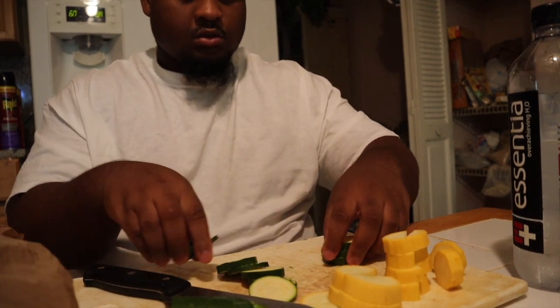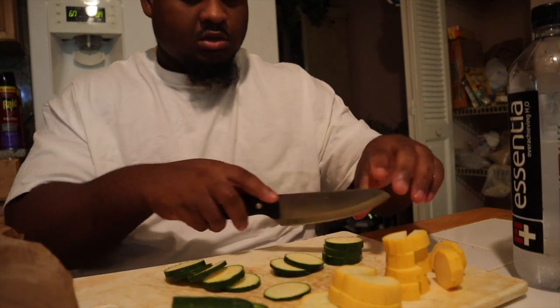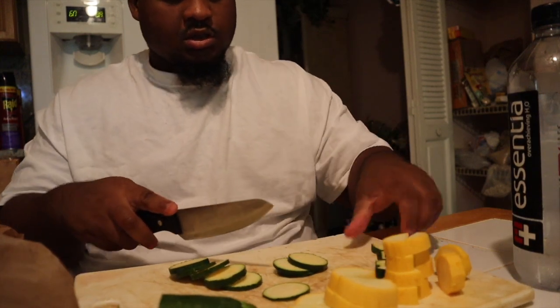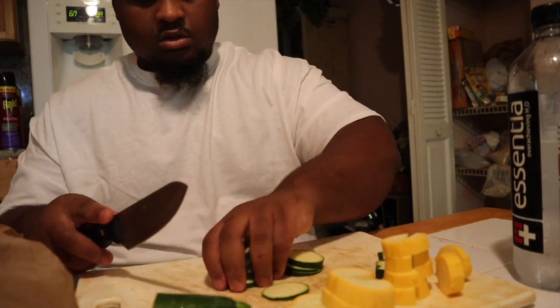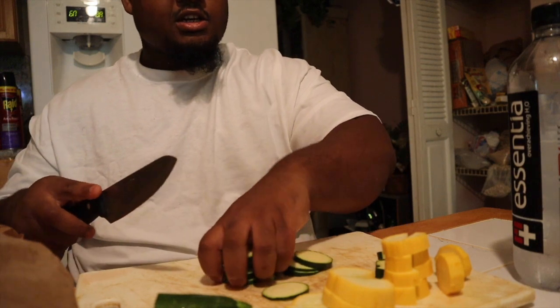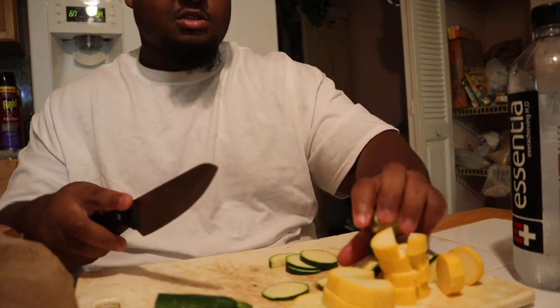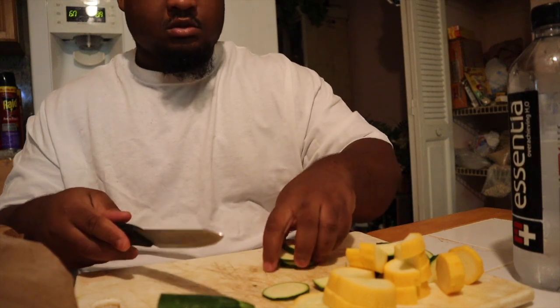So, what am I going to do? Am I going to cut this into more pieces? Yeah, I'm going to do this. Cut these in half so they be like this. They be like, you know, cut this like so. So I ain't gonna force myself.